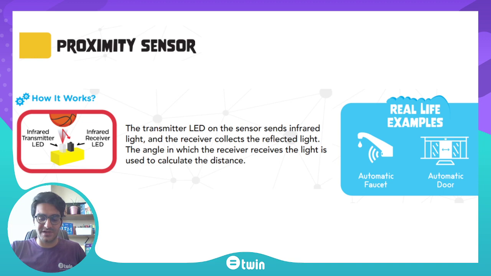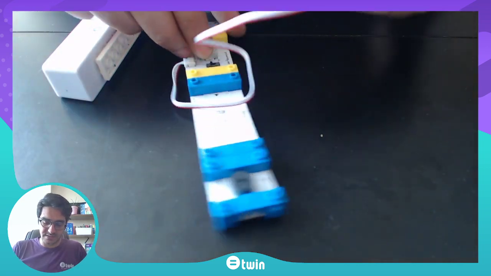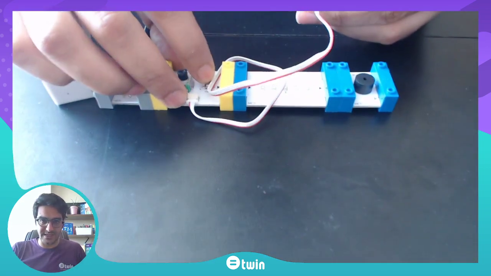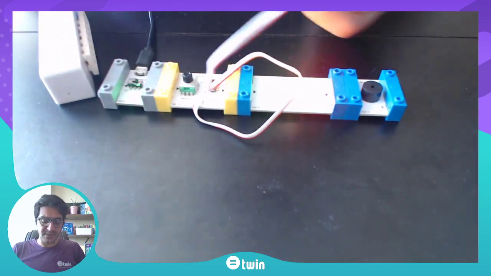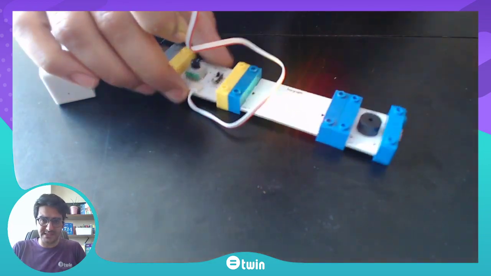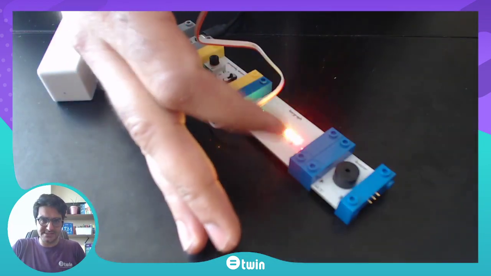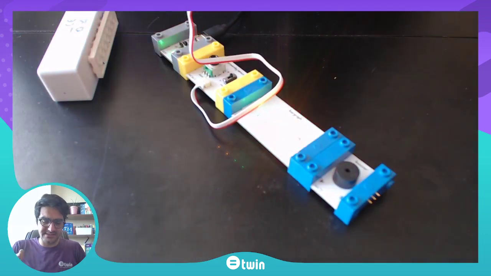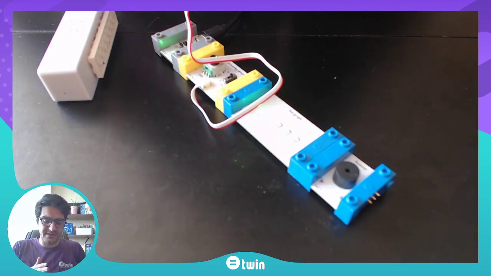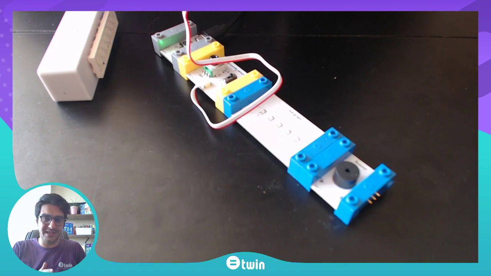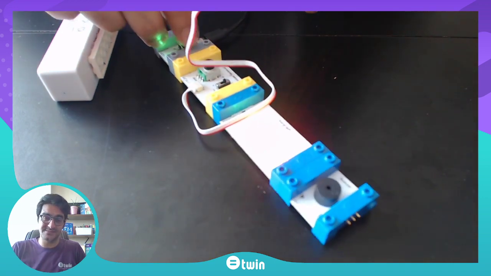You can observe the functionality by yourself, and if you want to switch modes, you can switch to mode A. This time you will hear sound and you will see colors like this until it sees an object, and when it sees an object it becomes silent and we cannot see any colors. So mode A and mode B can be used in different experiments like this.